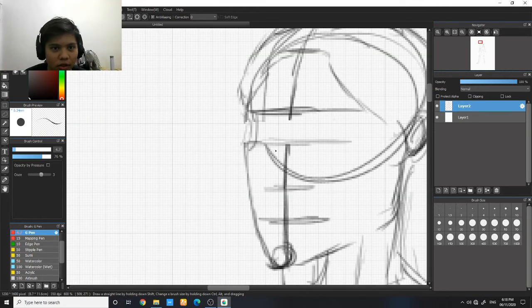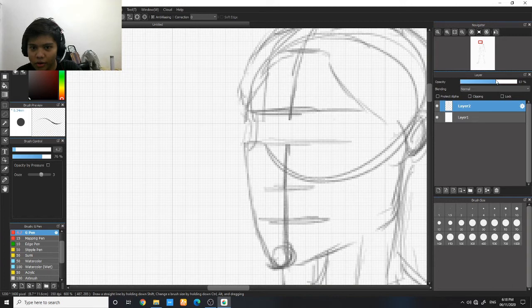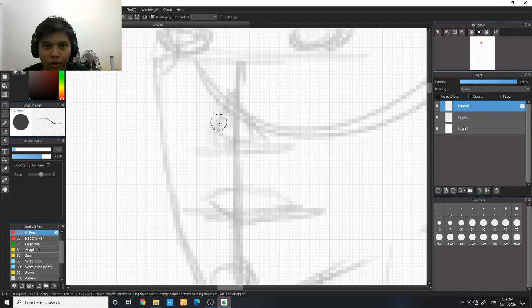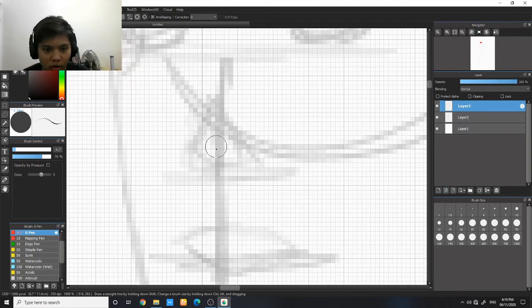Now let's proceed on the raw sketch on the head. I'm gonna lower the opacity of this layer so that it will be easier for us to draw on the next layer. I usually start with the nose when drawing a face. For this part, I'm not gonna be able to discuss some details on how to draw the nose, because I'm not an expert and I don't know how to give advice.